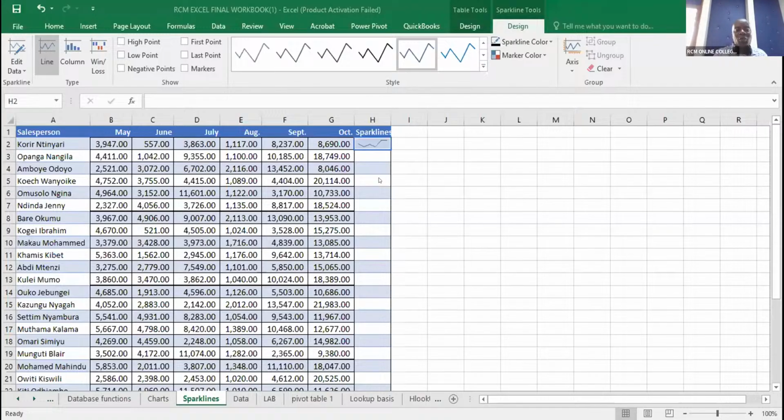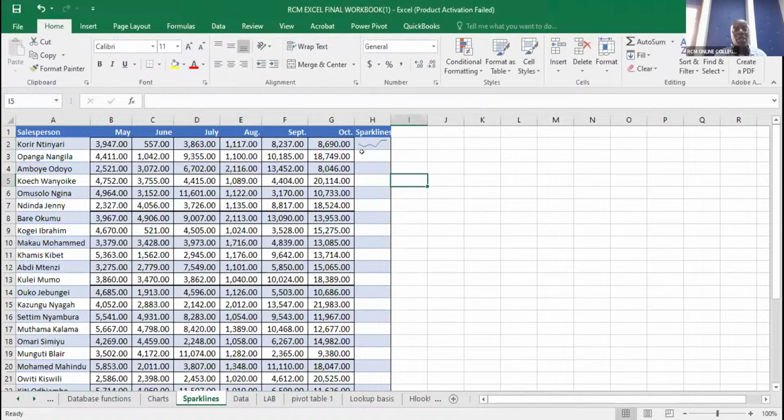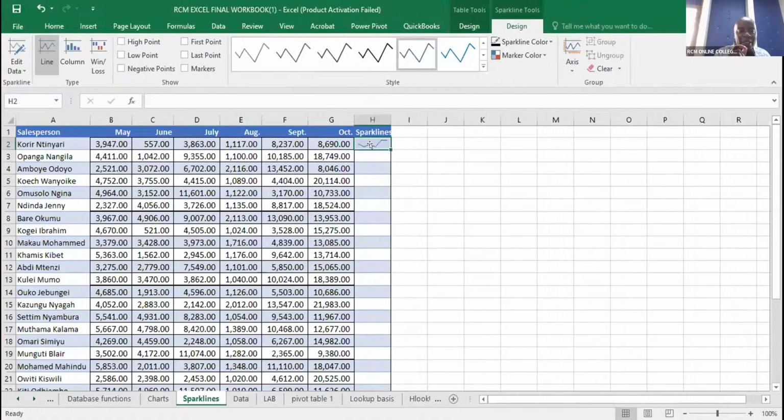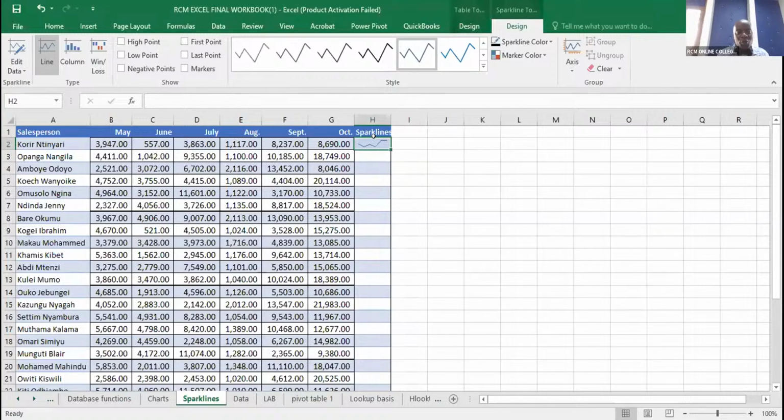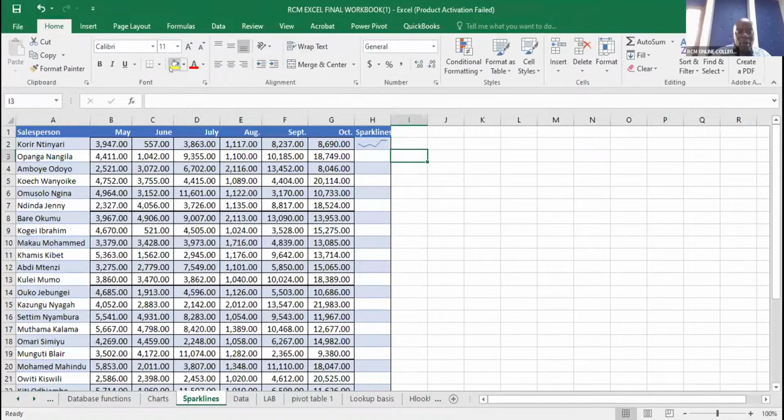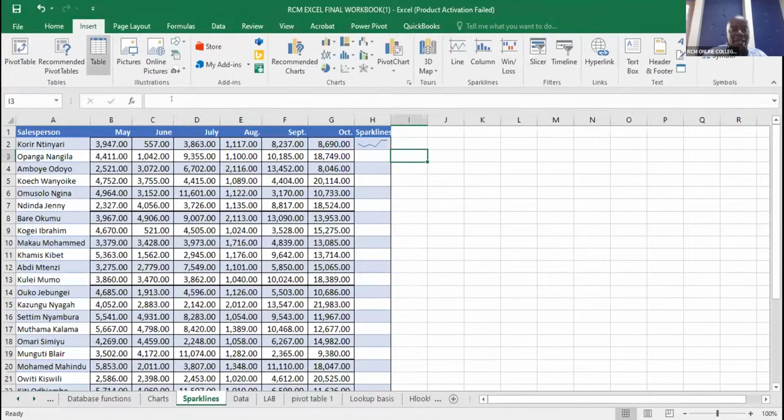All right, you can delete the one that you have already done. Click there and then you delete. Thank you so much. So we go straight away to insert. I wanted you to go to insert. No worries. I think we're using different types of Excel, but no problem. What I simply want is insert. Are you able to see? Yes, spark lines. So then we have that line there. Already you have done the first one, not unless you delete it.